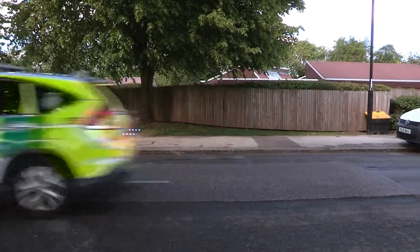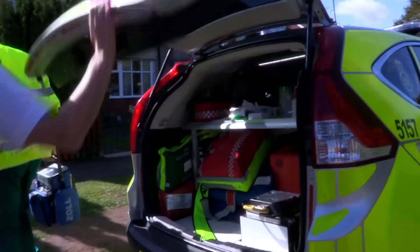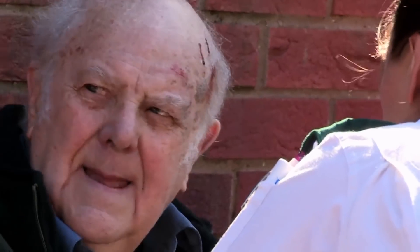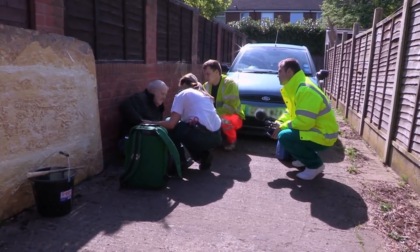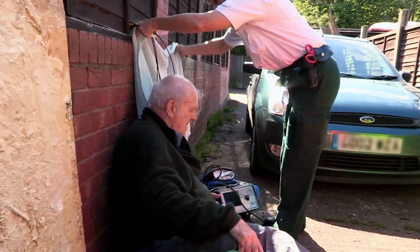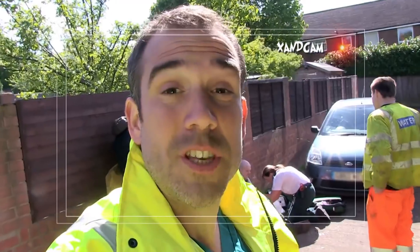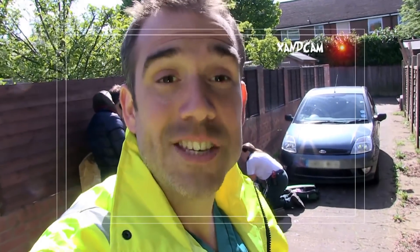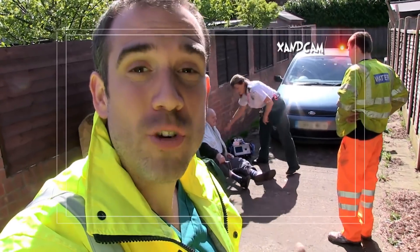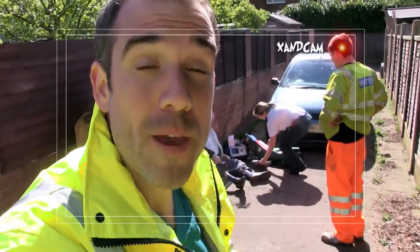Within minutes we arrive at our destination. 82-year-old Alan was walking home from the shops when two workmen saw him fall over in the street. It's a cold morning, and he's lucky the builders saw him fall, because if he'd knocked his head and been unconscious for a long time he could have suffered hypothermia, a head injury, and whatever led to the fall in the first place. Jan finds his heartbeat is going a little bit slower than it should be and performs a quick heart tracing — an ECG — because if it's his heart that made him fall, we need to make sure he's okay before we move him.